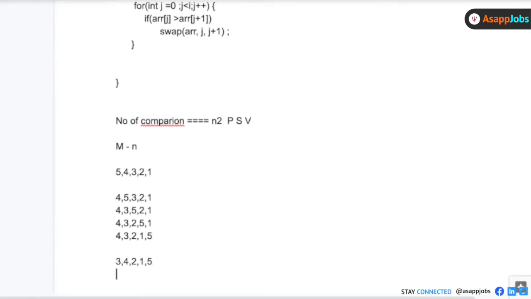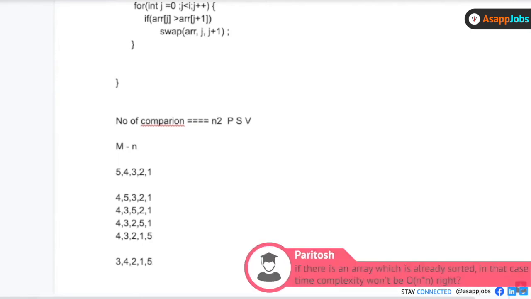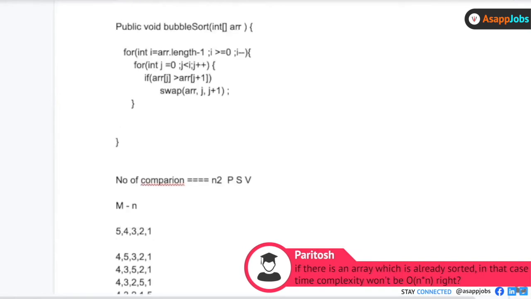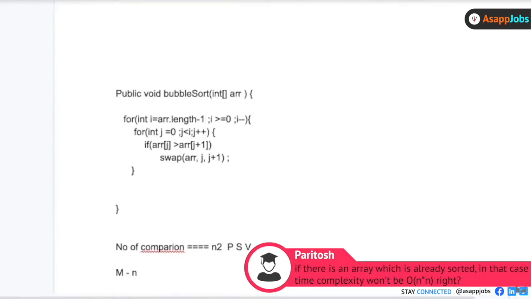Achha. I have one question I can ask you right now. If you compare this bubble sort, just take two examples. Suppose there is one array which is already sorted. Now in this case, the time complexity won't be n square here, because the array is already sorted. Even if the array is sorted, you'll try to check this condition. The swapping will not happen. That is true. In the case the array is already sorted, the number of swappings will be 0. But we will go inside the loop. It will check for that condition.